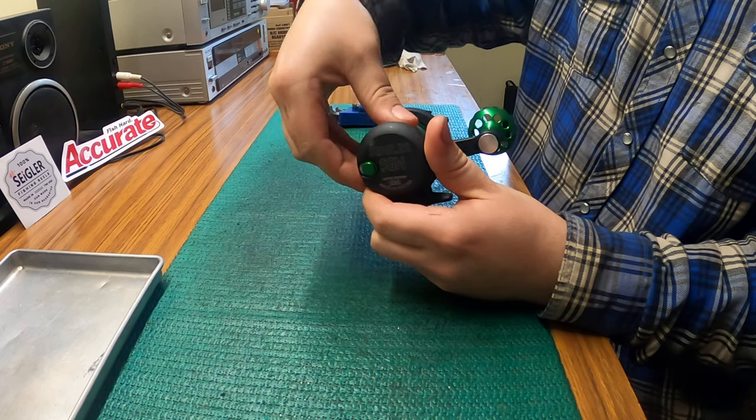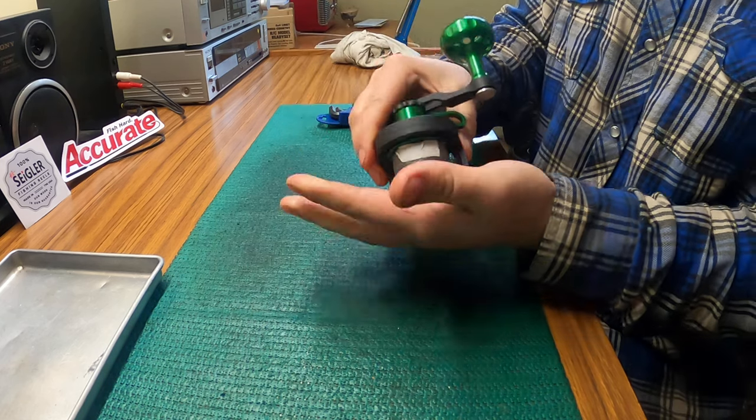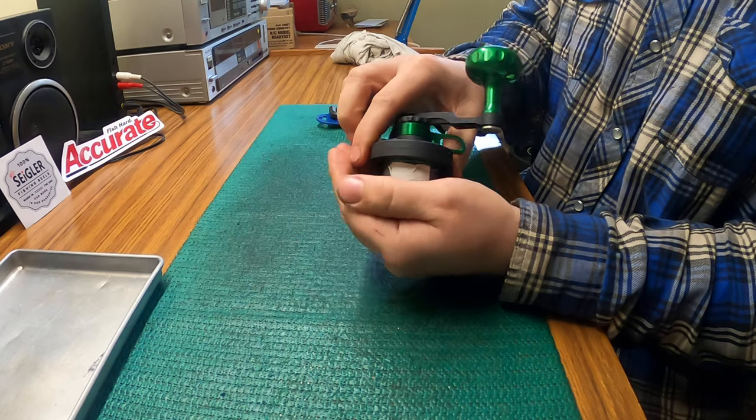Clicker is a little soft, which is nice. Also, it's good for palming. You can kind of palm it with your hand. It's great when I'm fishing.